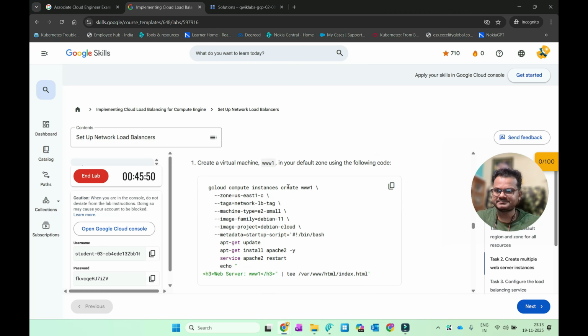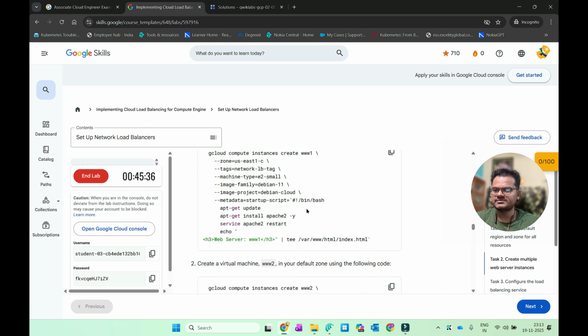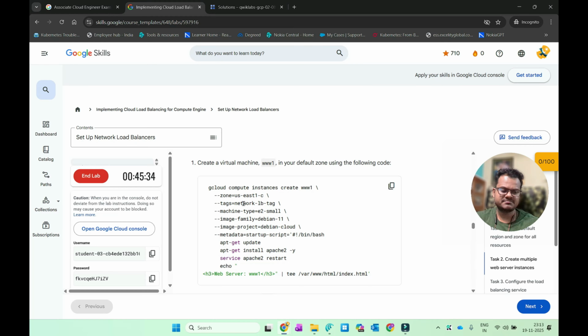So how? We have to create a virtual machine, www1, in your default zone, which we already selected as us-east1-c, using this code. In telecom we used to call this a command, but this is actually code.